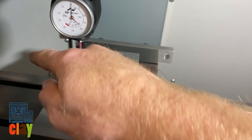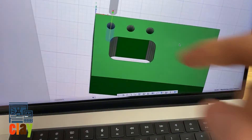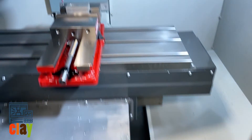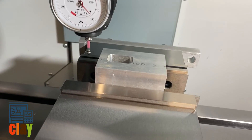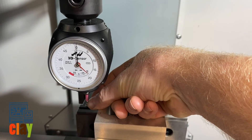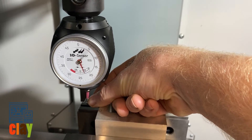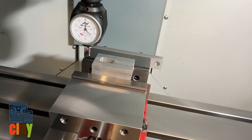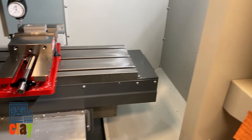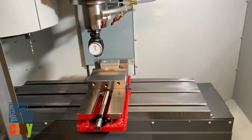With this hymer, you can do X, Y, and Z, and I'm going to show you how right now. Just to reiterate, I'm going to locate my work coordinate system for my tool — my G54. The first axis is X. With this hymer, I just run it into my part until those dials on the bottom and top zero out. And I don't have to account for an offset. Like if you're using a wobbler, a mechanical edge finder, they're usually 200 diameter, so you have to offset either positive or negative 100 thou depending on the axis and direction.